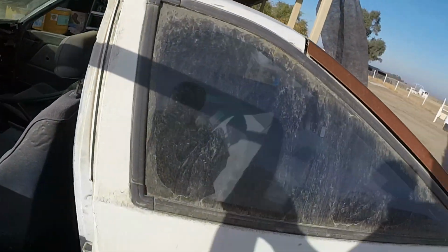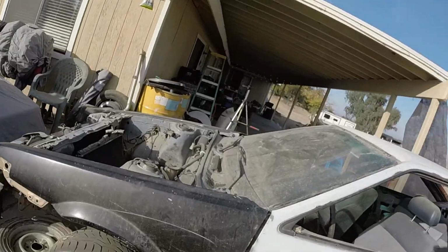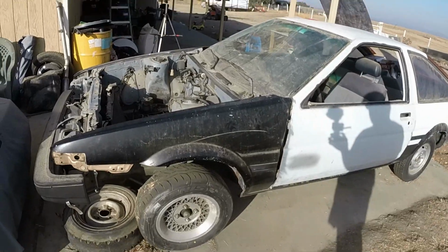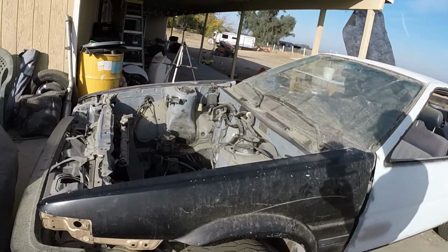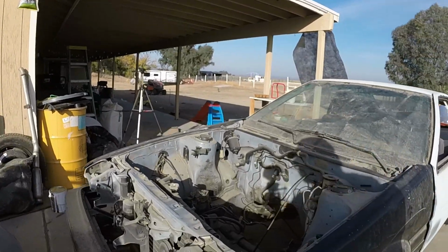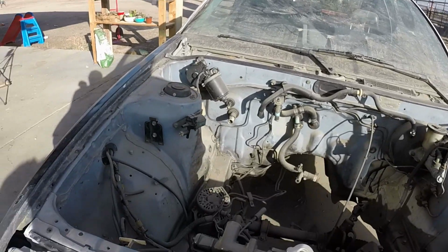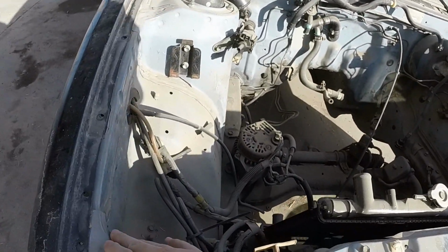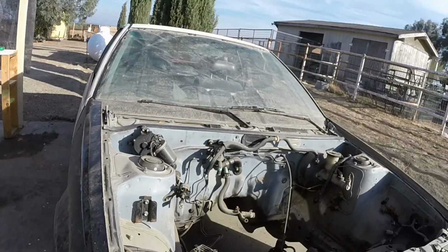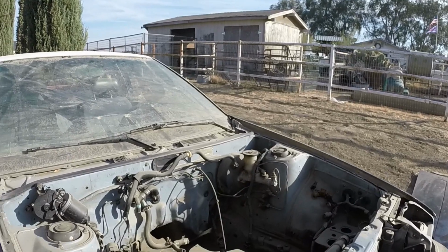Pretty excited. Can't wait to get this thing kind of started a little so it looks a little more complete, but overall it's not too bad to start with. I don't like welded diffs, so I don't know what I'm gonna do about that. But you see here, everything's clean. Doesn't seem like it's been in an accident or anything. But yes, maybe take everything off and start working on cleaning up the engine bay.